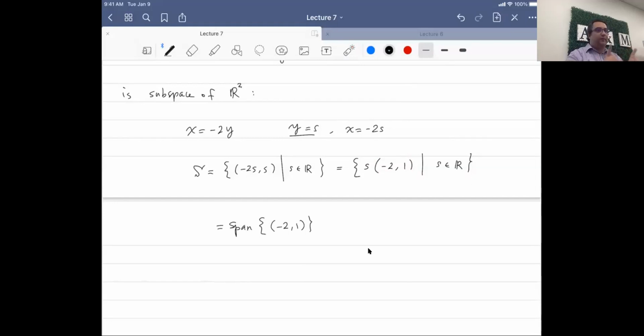If you have more than one vector, then any linear combination of the two would have been the linear span, right? So this is a span. Once it's a span, it's a subspace. Maybe I should have called this S, we traditionally call that S, right? But it's okay. So S is a linear subspace.